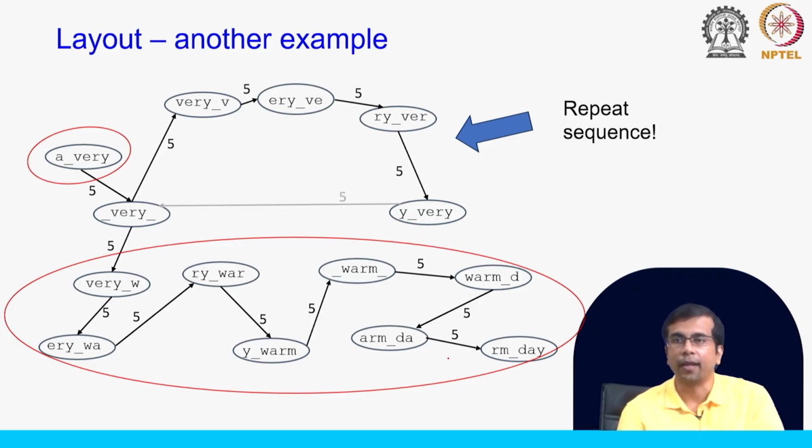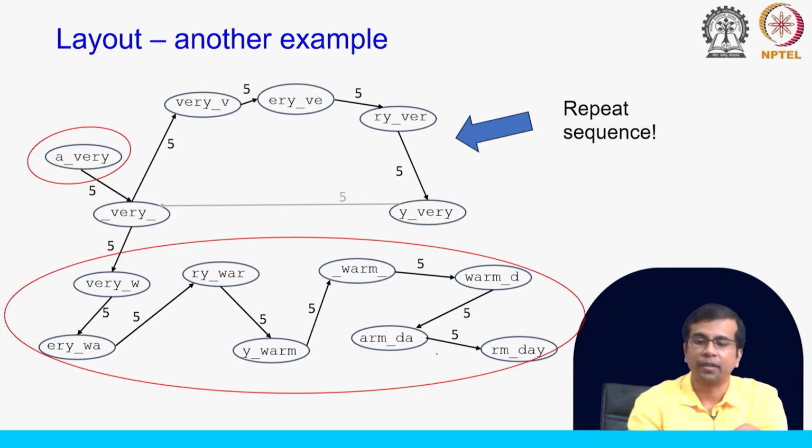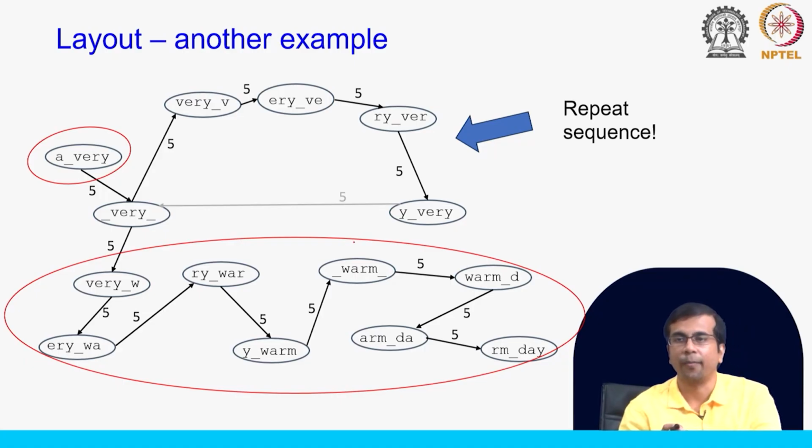This cycle makes life complicated, because we now have to think in terms of the Hamiltonian path problem. We have to traverse through this graph and touch every node exactly once. But with this cycle, how do you actually carry out this Hamiltonian path? This is the problem with repeat sequences. If you think of it as a string, this part is straight, this part is straight, but here you have a loop or a knot, and that's causing a problem in the assembly.